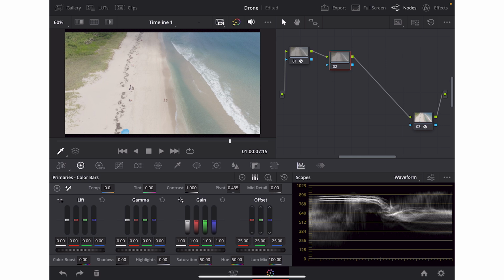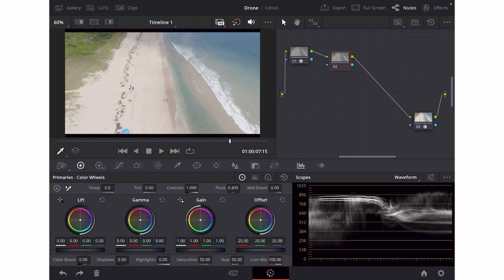Now there's many ways to adjust the white balance. You can use the color wheels. You can use the temperature and the tint above, however way you want it. There's no true wrong way to do it, but everyone has specific ways, and certain ways are more intricate than others. But what I'm going to do is just mess around with the temp and tint for now and keep it simple.